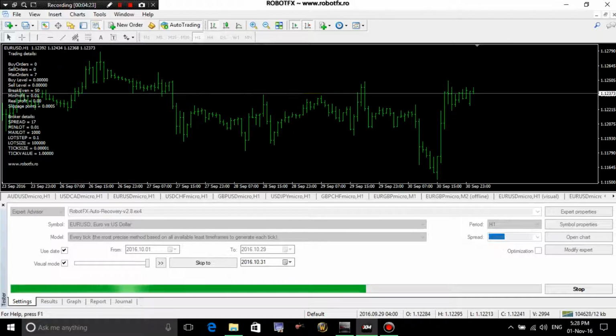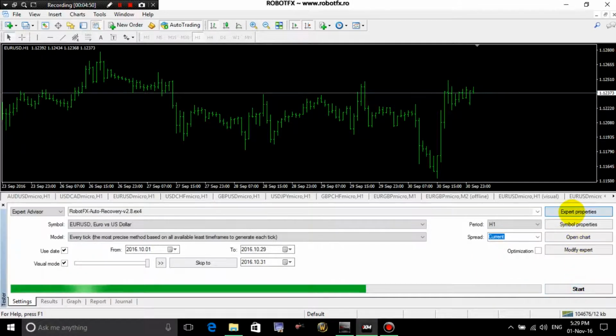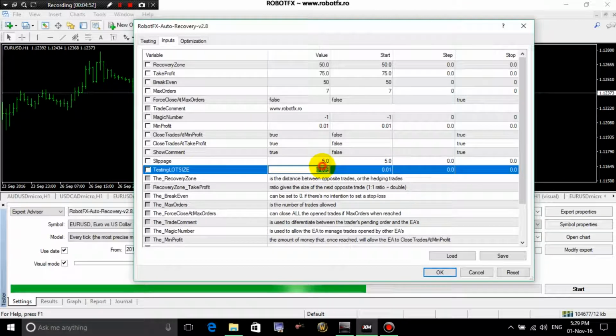And here we have an error because 0.005 is neither at least equal to the minimum lot size, nor is it a multiple of the lot step, and the expert advisor cannot round it so much that it will be equal. It will be a multiple of the lot step, but a value too high, and in this case, it won't do anything. You will have to change the lot size.